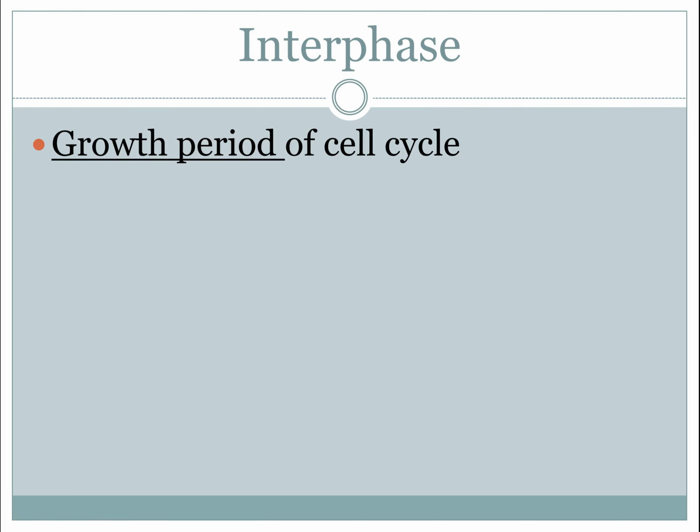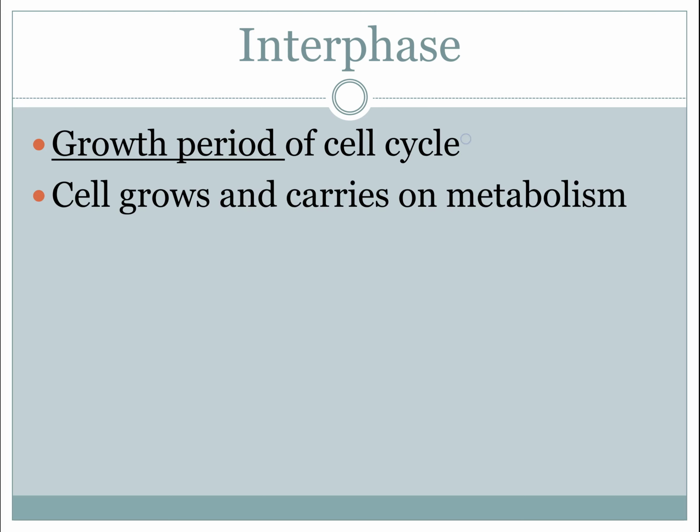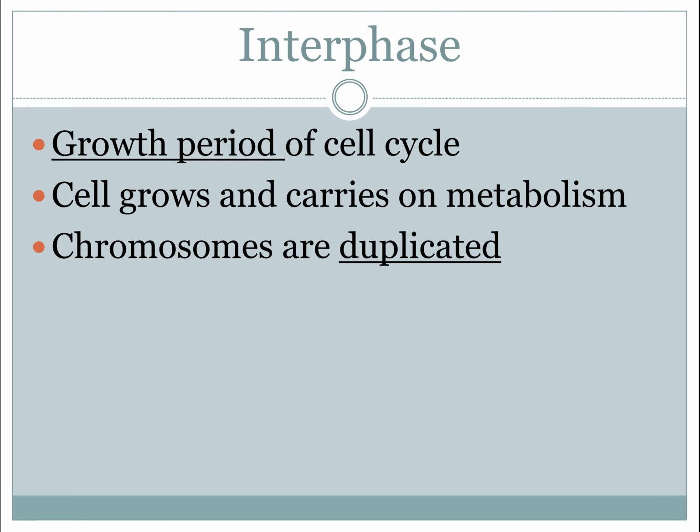So let's start with interphase. Interphase is the growth period of the cell. This is when the cell is getting larger, getting ready to divide, but not dividing yet. In interphase, the cell grows and carries on metabolism. So all the organelles are doing all of the processes and functions that we talked about in the cell organelle unit. Chromosomes are duplicated.